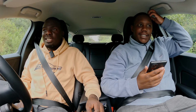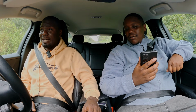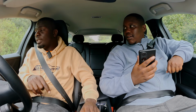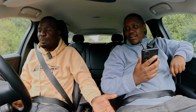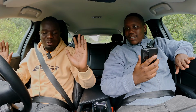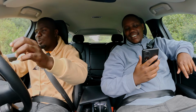Tambuko, are you ready? Ready. So we are going to launch this car. Remember this car is front wheel drive. Ukitaka AWD anzia T6 kwenda juu. T6 unapata mechanical AWD. So ukienda T8 electric motor nyuma ndio inakupushia all wheel drive. So hapa nimeweka sports transmission. Kila kitu iko sports mode. Actually inaitwa dynamic high performance. Yes, tuko tayari we try this.